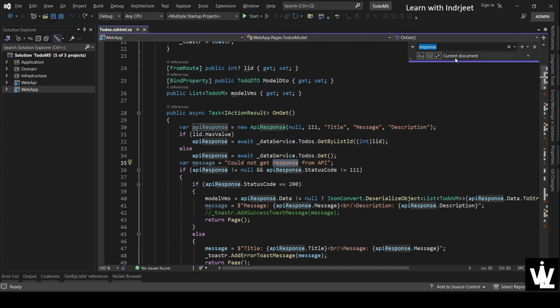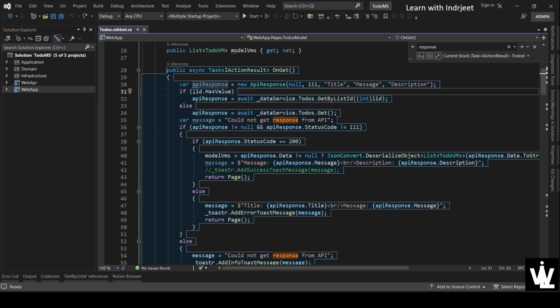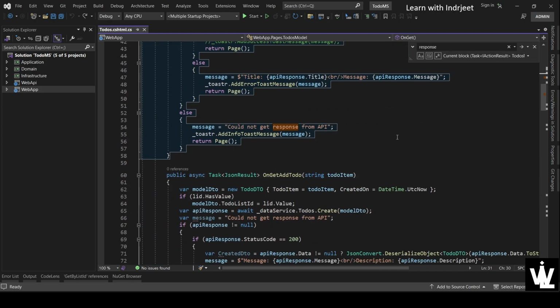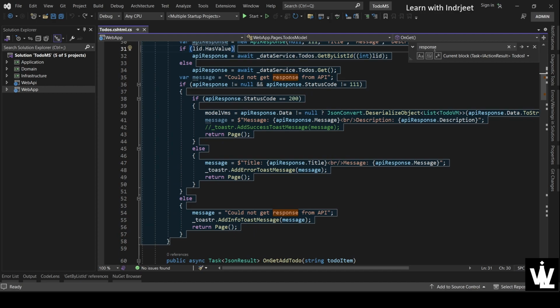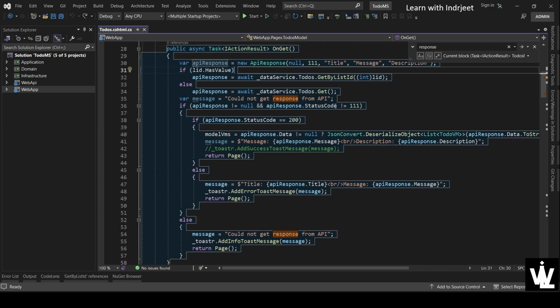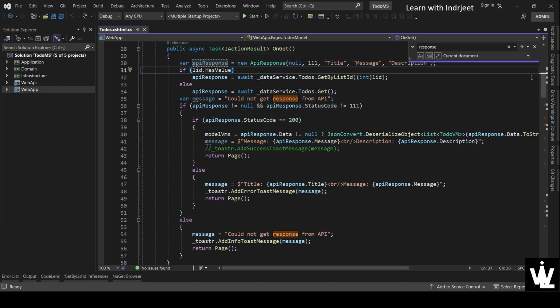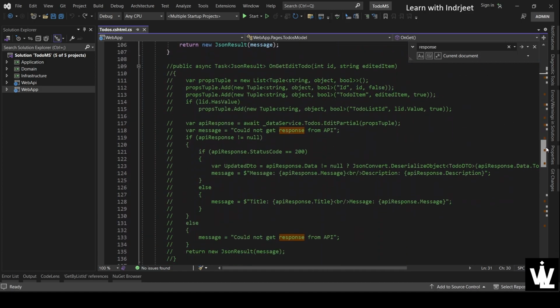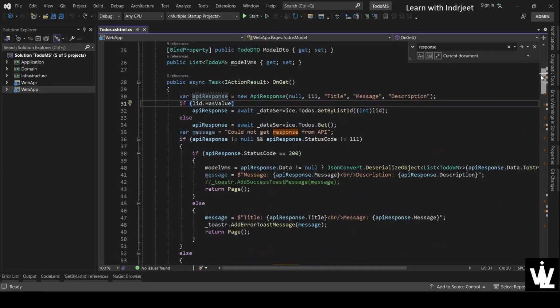We have options to search in the current document, current block. Let's say my cursor is in this onGet method and I select current block. So the current block is now selected. It is now looking for response in small letters as a whole word in this block only. We can change this option to the current document, so it will now start looking for this in the whole document.